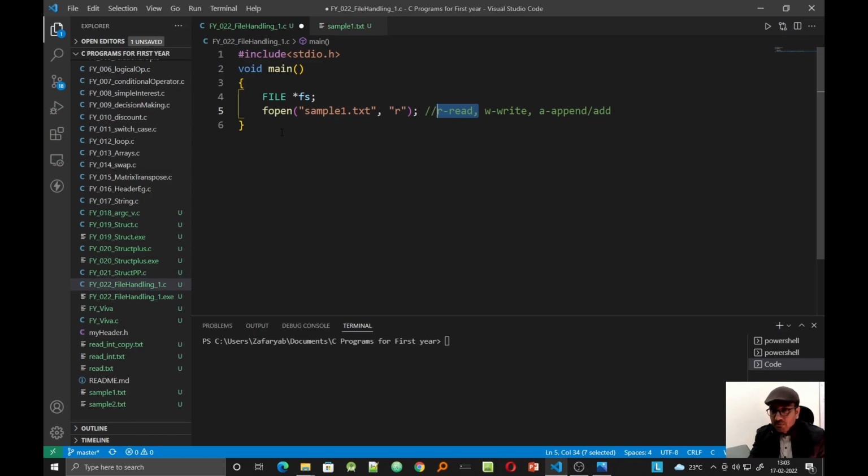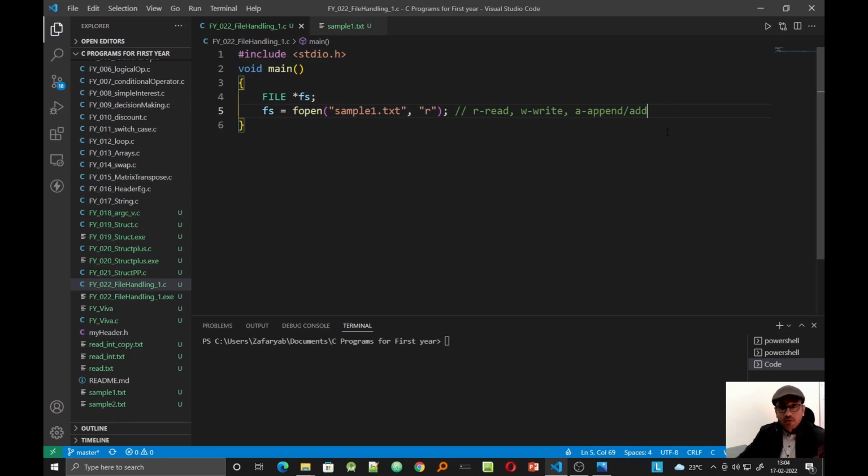And sometimes the space where the content is being loaded is also called the buffer. So you read from the disk and you copy the content to the RAM. Fine. And this is automatically done by fopen. So once the content has been loaded, it searched for sample1.txt and loaded the content in read mode into the RAM. It has to be pointed to by a pointer, and for that I have already initialized a pointer by the name of fs. So fs would be pointing towards the initial point of the content that is written in sample1.txt, right?